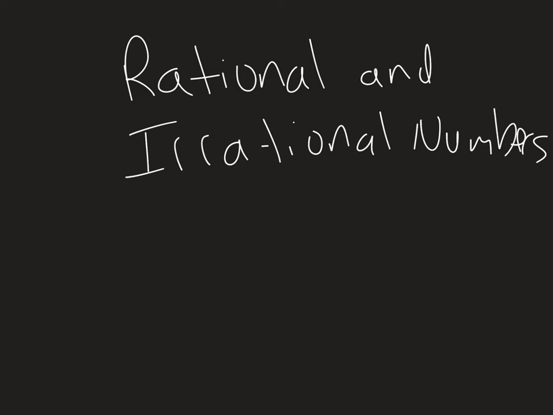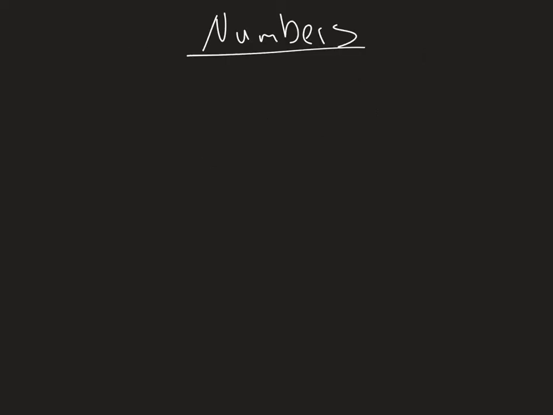In this video, we'll talk about rational and irrational numbers, how they're defined, and this will just kind of be an intro video to both. So let's begin by talking about numbers, in particular number sets. The first set of numbers that we're aware of is called the natural numbers. And this would be the set including 1, 2, 3, 4, so on and so forth.